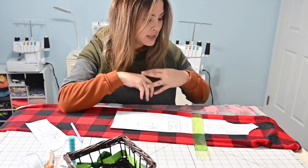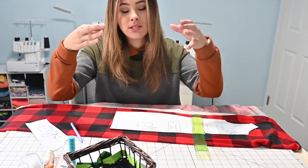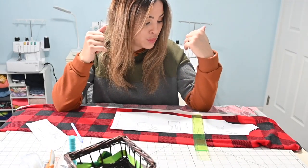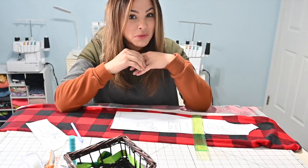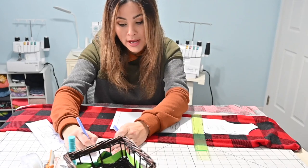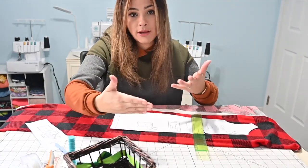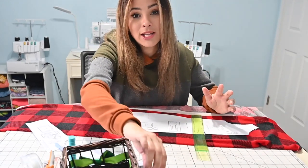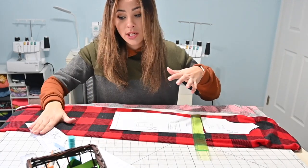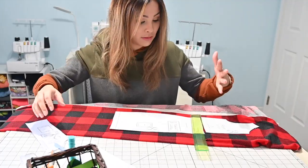You can do double the width or 1.5 times — since this is a light sweater knit I'm going double for some fullness. If your fabric is really full and you want fewer ruffles, go 1.5. So double is 22 — we're going to cut two pieces of 22 by 9 inches for our front and back skirt panels. You can cut on the fold at 11 inches. I've got twins to sew for so I'm cutting double the amount. The bodice is cut, the sleeves and neckband are the same as the baby sleep sack gown. Let's go ahead and cut!